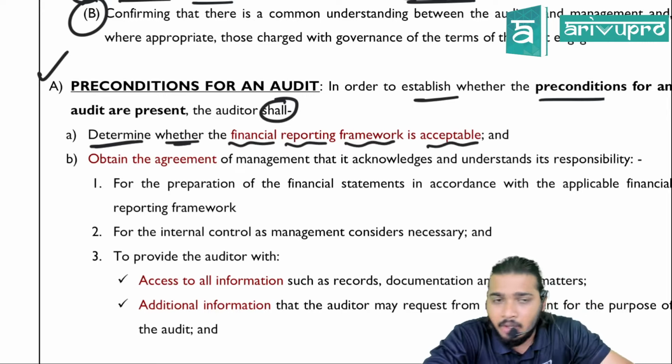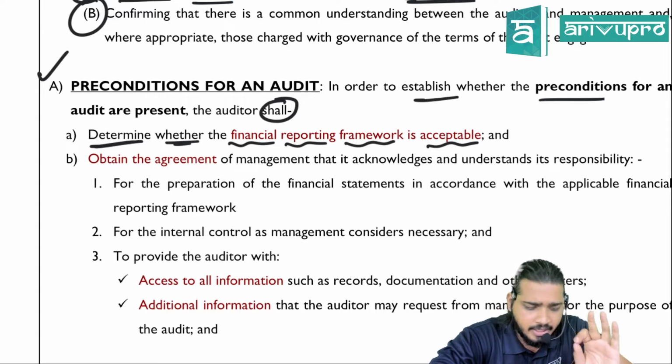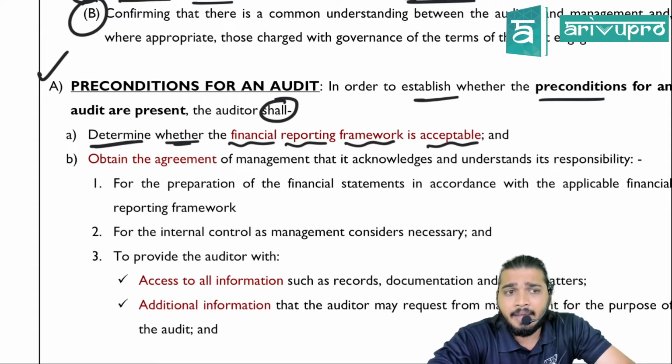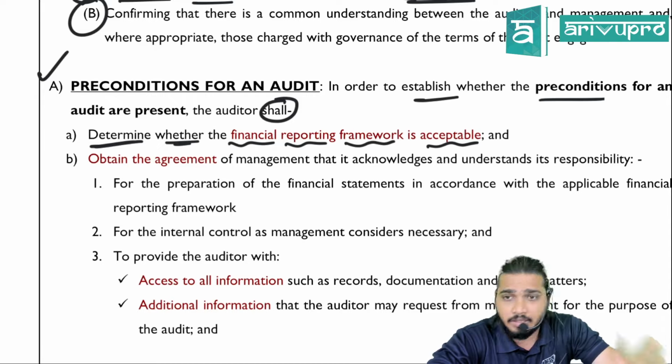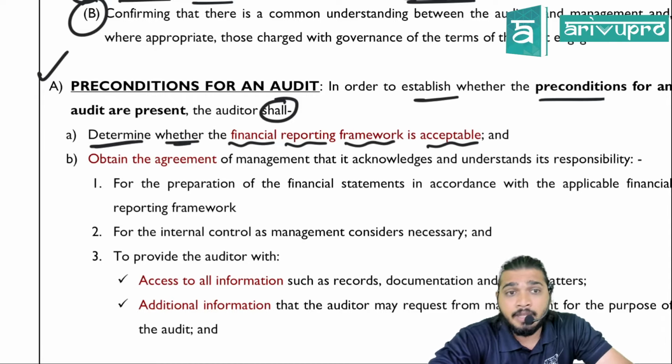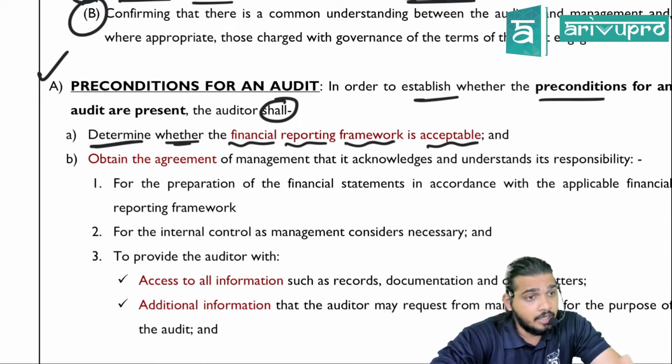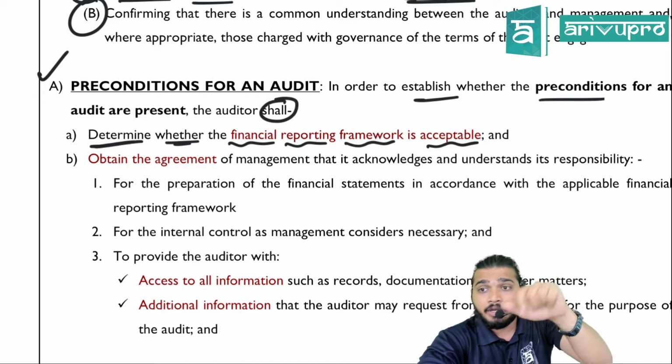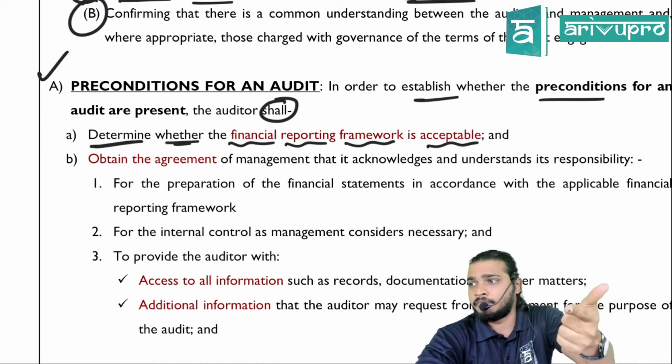What does financial reporting framework mean? Financial statements prepared as per applicable standards, applicable law, applicable regulation. Not only financial statements, it could be other disclosures. Basically, financial reporting we are talking about, what reporting we have to do as per our applicable statute. Clear? So, you can write somewhere in the notes or in the textbook. Have I given you the explanation of the financial reporting framework to write?